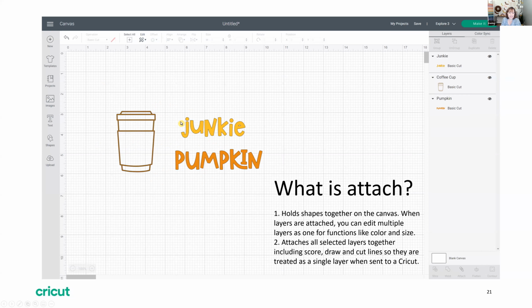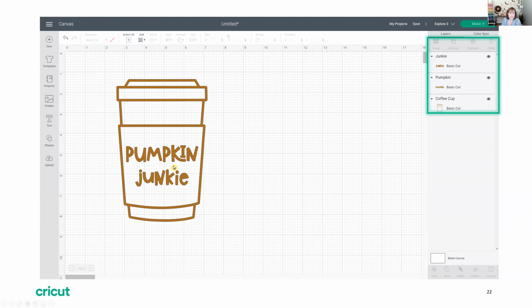So I have these three different layers here. I have the word junkie, the word pumpkin, and my coffee cup. And what I'd like to do is put them together to cut out like this, where it says pumpkin, junkie, and a coffee cup. Now, you can see I don't have them attached. They're right now three separate layers.